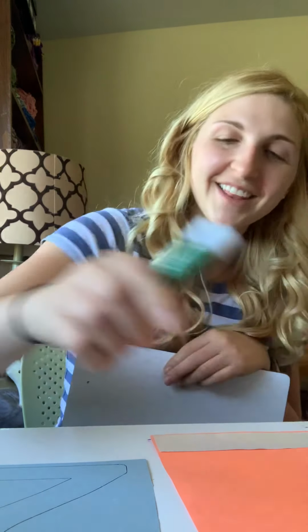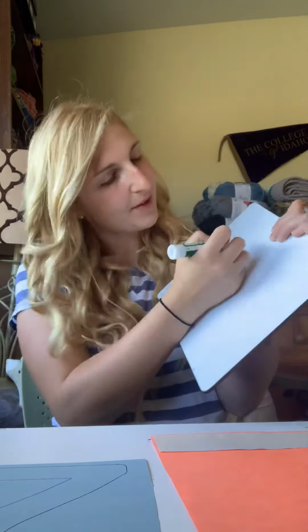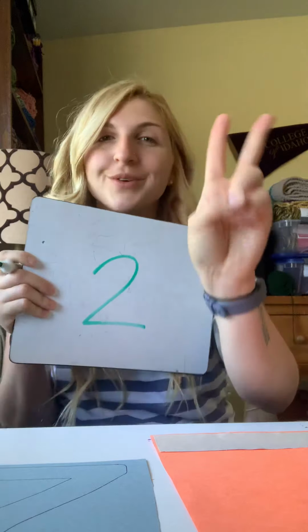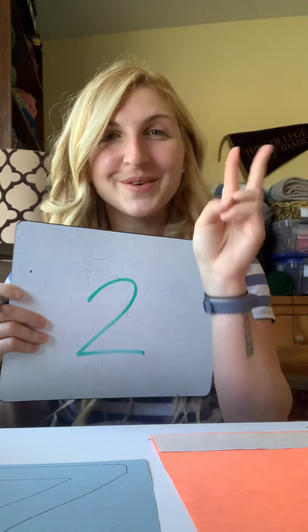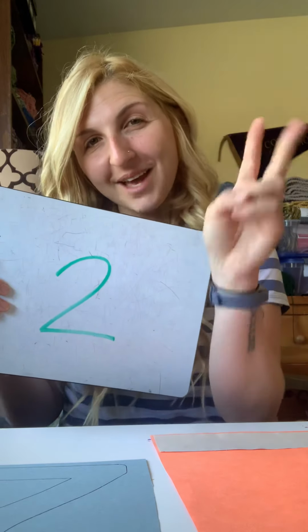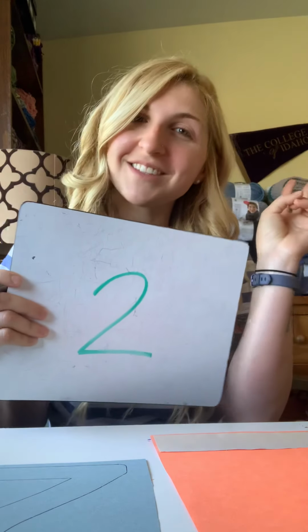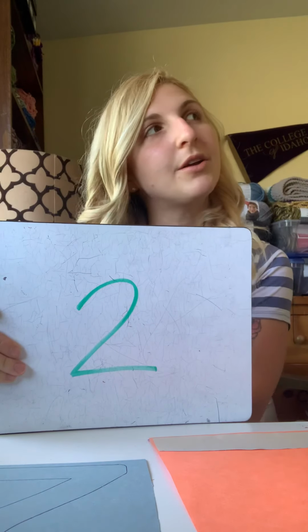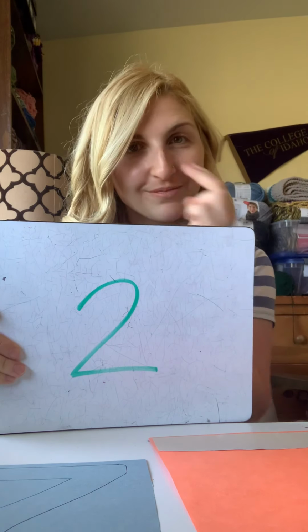Very good. The number 2. Can you show me 2 fingers? 1, 2. 2 little fingers, 2 little fingers, 2 little fingers. Tap, tap, tap. Point 2 fingers up, point 2 fingers down. Put them on your nose.